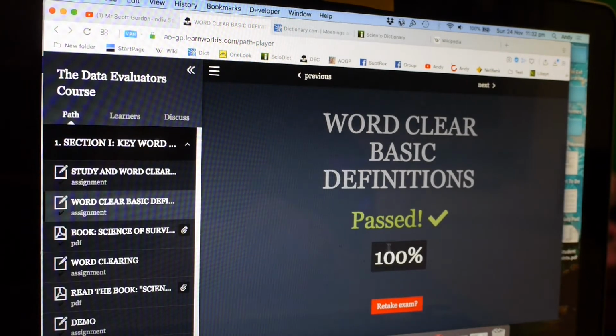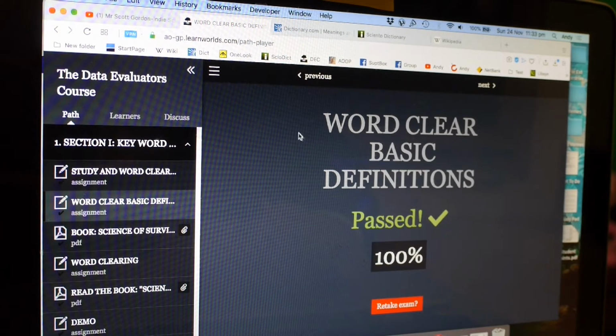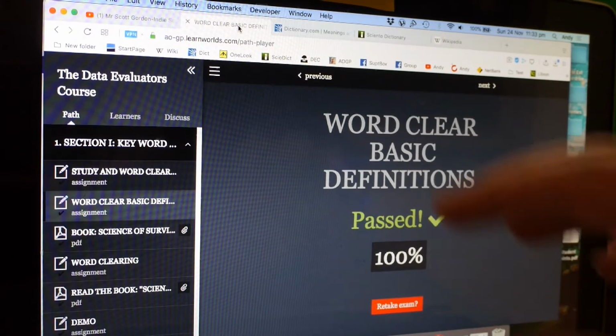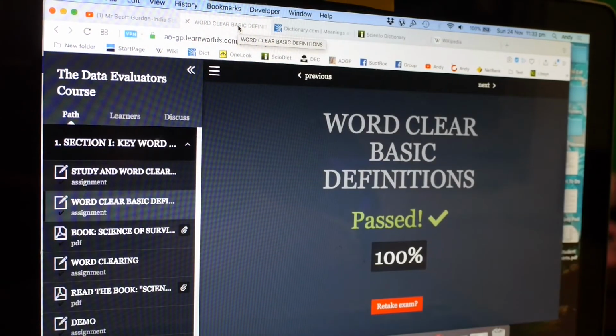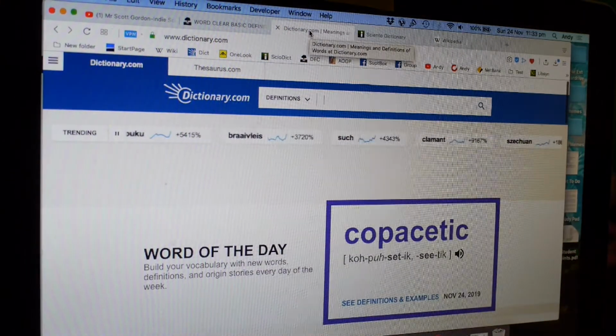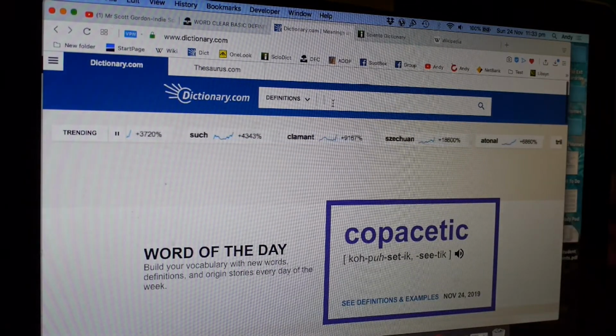But if I hadn't done it, then it would come up with all the words, and it has different words. Every checklist for courses is different, but it has a bunch of words that it wants you to clear. So I would see the word, and let's say the word's administration. I'll go up here. This is my browser or whatever, and I'll click on here because I've got it all lined up ready. Dictionary. So I type in whatever the word is, and I've got a dictionary right there.